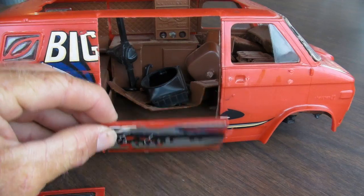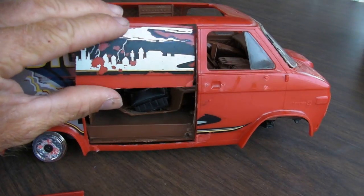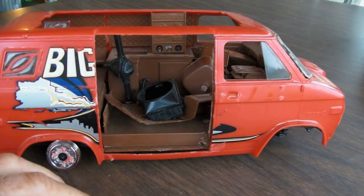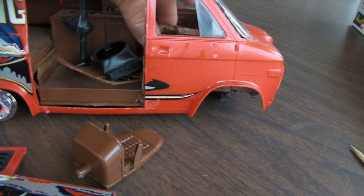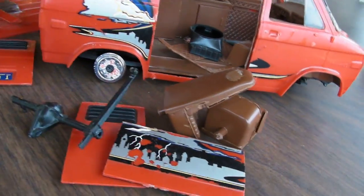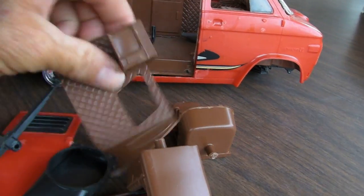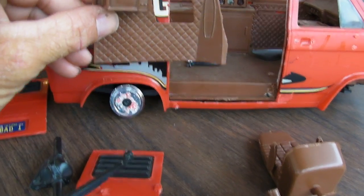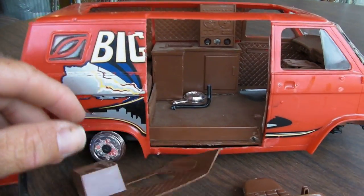And this side door is an interesting thing because it is a clamshell door that opens this way. And it is missing the other door, the other part of the door that would be on the top that opens that way, so the whole thing opens like a clam, which would be certainly neat. But you know, it has its seats, and we're good there. And you know, your rear axle, fan shroud, side panel with the little TV in there, and this goes up on the side inside there, where you would be like on the bed watching TV.